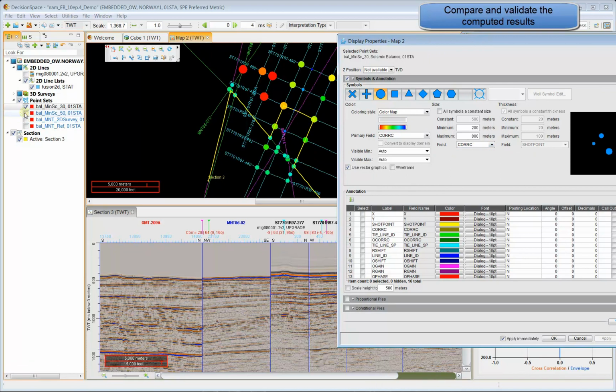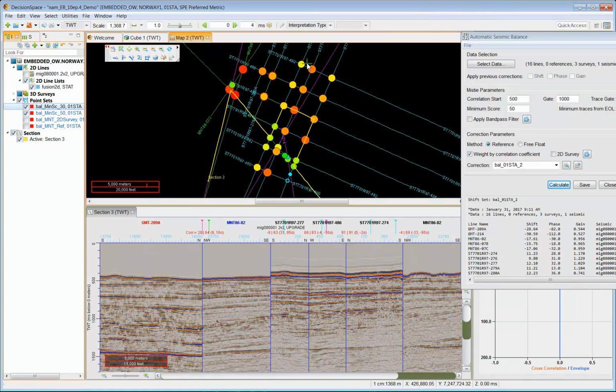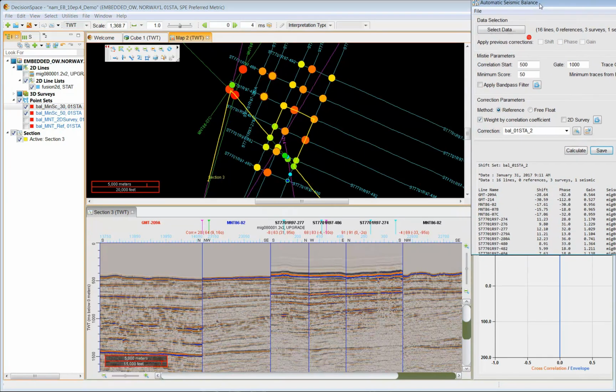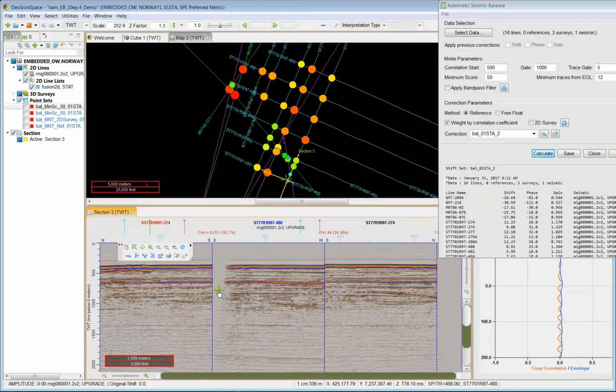So now let's take a look at the scenario where we exclude the bad tie points. Now it shows a much better quality overall, and then there are a few points of low correlation down here. We're going to look into the detail of what they are. So in the map, I'm going to select this intersection and go right here. And what we're seeing here is the very end of the line where we don't have enough traces. That's why the correlation is very low.